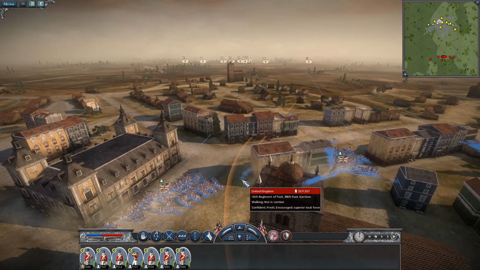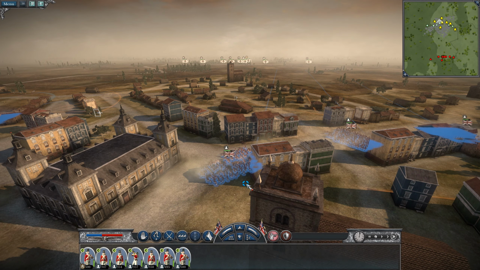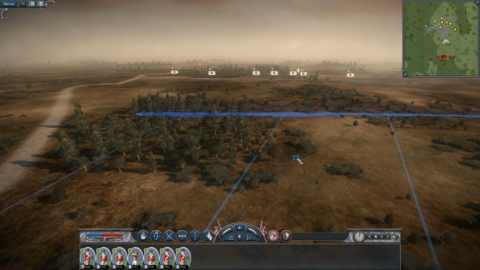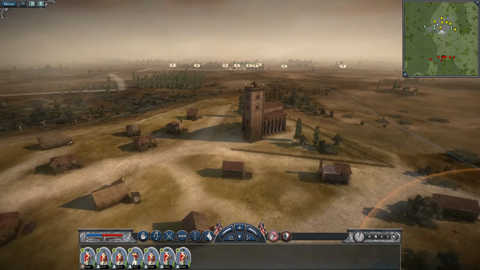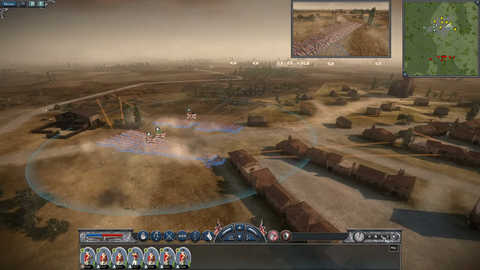Don't stop moving until we're in a firing position, because if we sit any further back, we're just going to get shot relentlessly by those cannons that are already starting to pepper us a bit. Sir, our general is under attack.